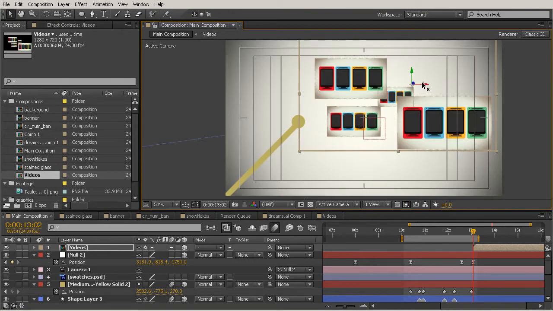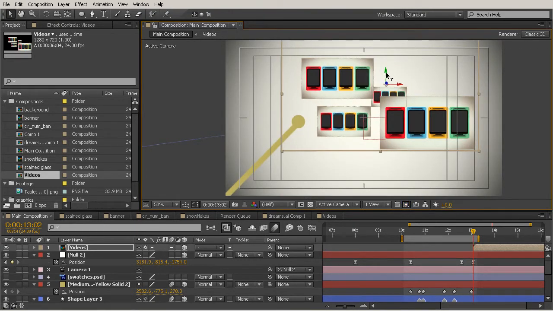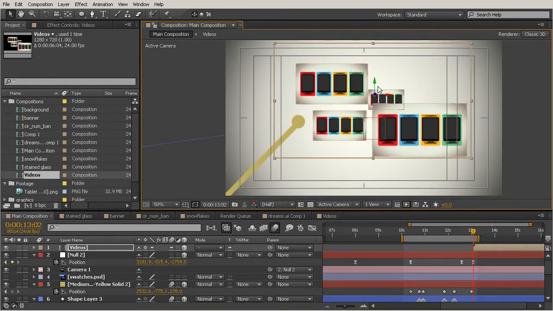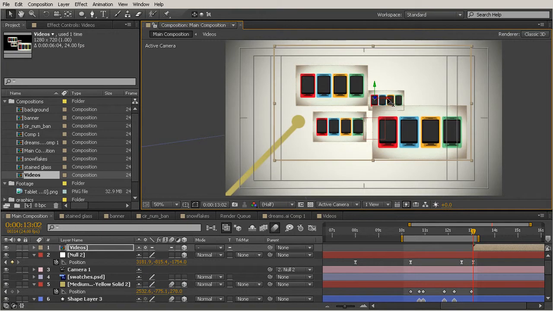So I'm going to zoom back in here, and I'm just going to reposition these so that they are coming in with the spacing equal between the layers and the pointer that we've created. And because this smaller layer is so far in the background, it looks like it's gotten off a little bit as far as the way that it's lining up with the rest of our composition.